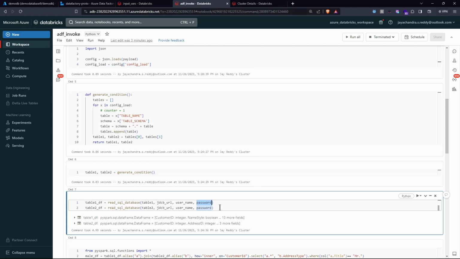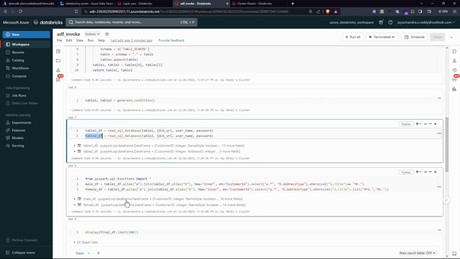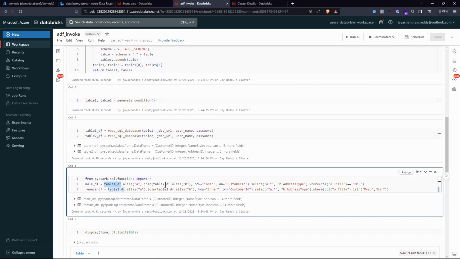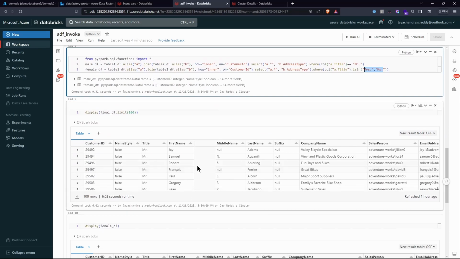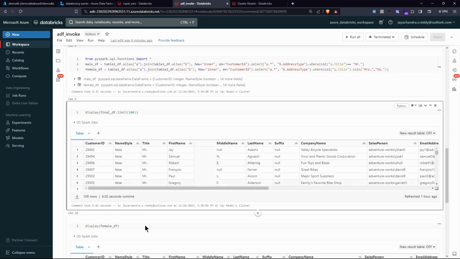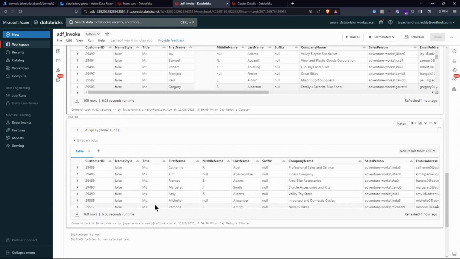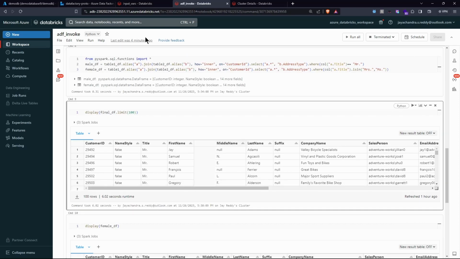So during the runtime this will be collected and this will generate 2 data frames, and we are performing a simple transformation on these data frames. Like we are taking one data frame and performing an inner join based on the customer ID and segregating males and females from those 2 data frames after the join, and this will give something like this data frame, and this is the end of our transformation. Let's see how our trigger works through the notebook.